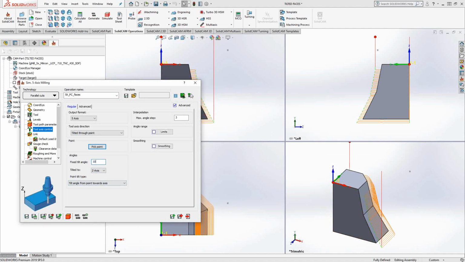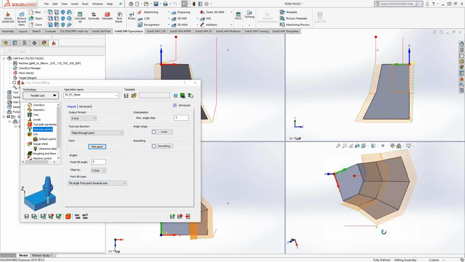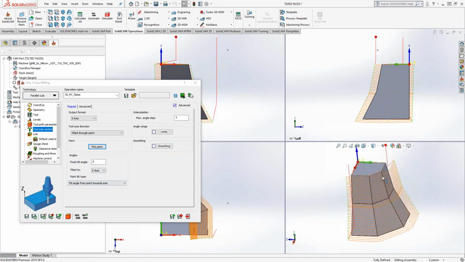You can see that once I put an angle on there. So let's say we do 10 degrees. So now that's 10 degrees off that line formed by the contact point and the sketch point. If I switch this to from axis towards point, you'll see again, it's 10 degrees, but now it's from the z-axis. And all that really is doing is just giving us an angle through that point or off that point. And the tool does the entire surface of the part, but it always passes through that sketch point.